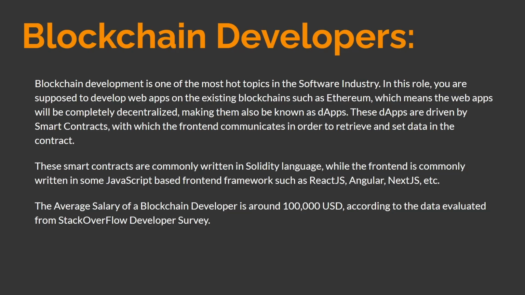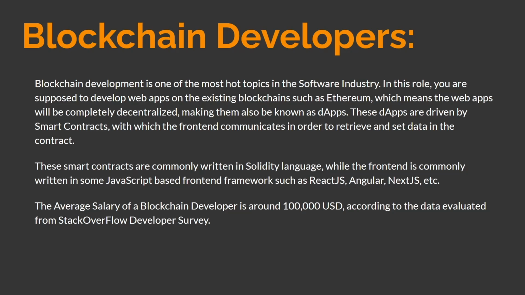Okay, so this is managed by a smart contract, and it is the thing which communicates with the front end in order to retrieve and set data in the contract. This is just similar to full stack web development, the only difference being that the backend is replaced with a smart contract.